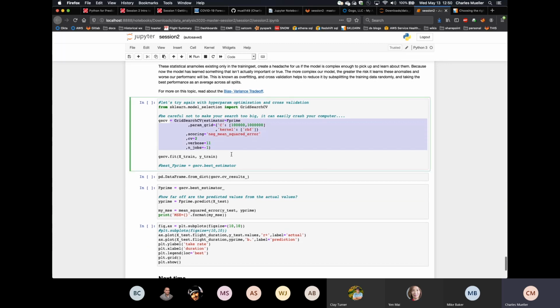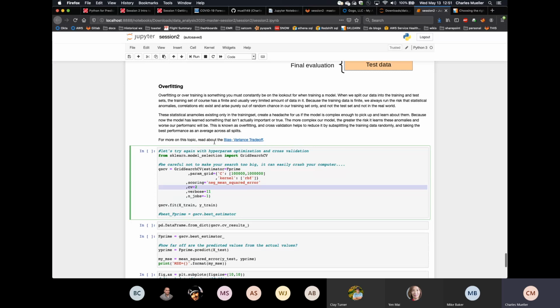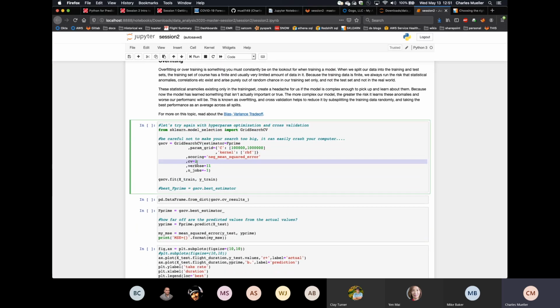So GridSearchCV looks like this. We specify our model, which is our support vector machine, and we're going to specify this thing called param_grid. This is all the different hyperparameters we want to try. For C, I want to try 2 different values. I want to try 100,000 and I think it's 1,000,000 here. For kernel, I only want to try 1, which is RBF. To score it, we're going to use the same scoring we've stuck with before, which is the mean squared error. That's how it decides which one is best. The cv value is just the number of folds. Here I've chosen 2, which is actually a really small number.